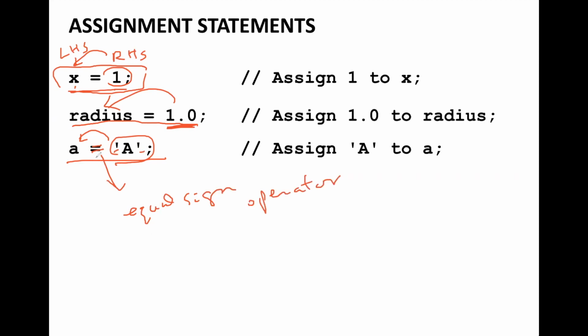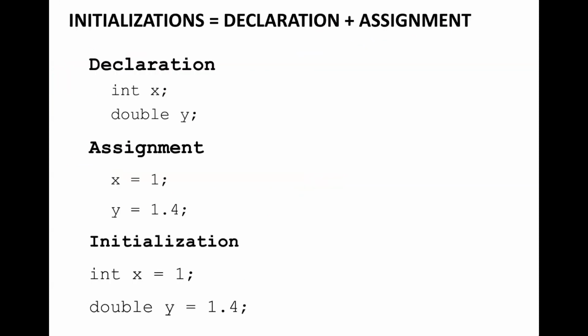In some textbooks, they also call it unary operator because there's only one. So whenever you see an equal sign, that means some value is assigned into a variable, period. In a more involved programming context, they call these R-values, and this variable being the L-value. Both R and L values are beyond the scope of this discussion here. Let's quickly look at an assignment's cousin, what we call initialization, in the next slide.